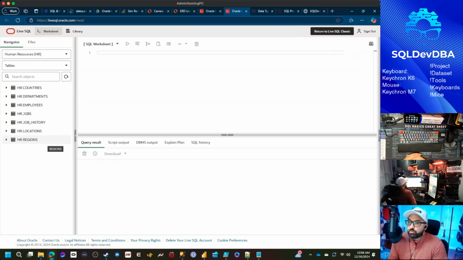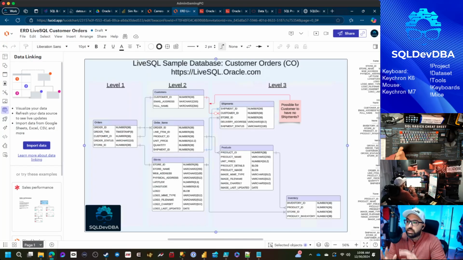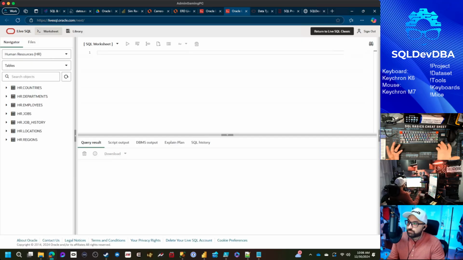So if you're brand new to SQL in general, maybe data analysis in general, then you're going to want to start from sort of an easier place. And that's why I'm creating these ERDs here, so that you can at least have a map to go by. If you are intermediate or senior level or trying to get into architecture more, then what I would recommend is that you try to map them out yourself and see how you compare to what I'm about to do.